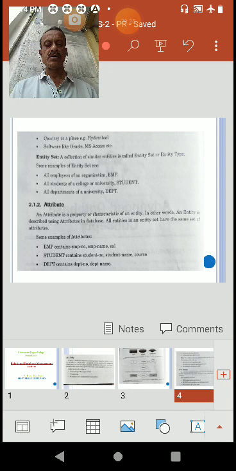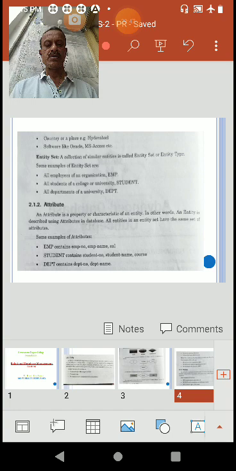So, finally, entity has two types: tangible entity and intangible entity, and entity type.